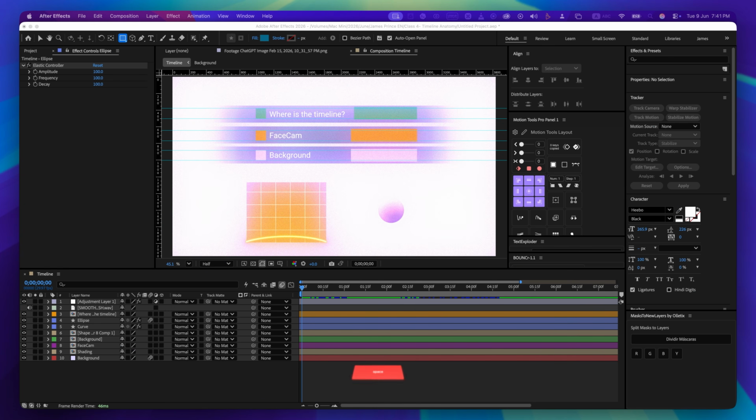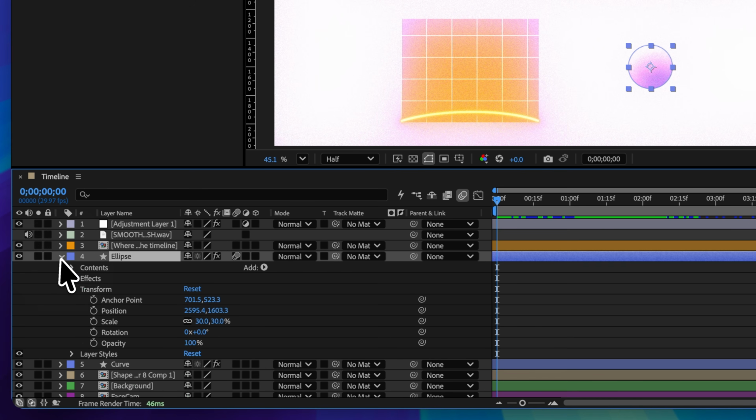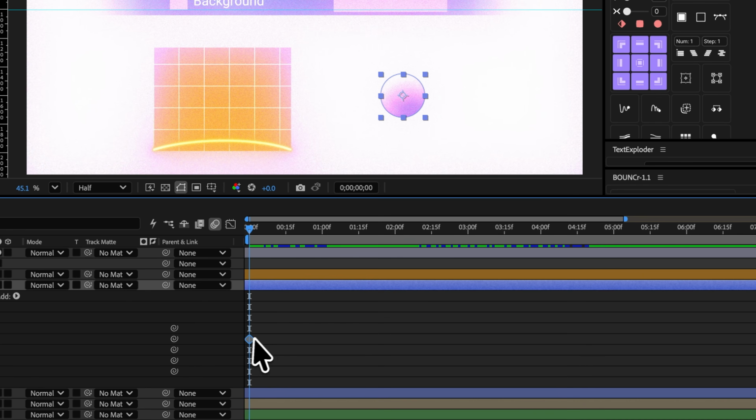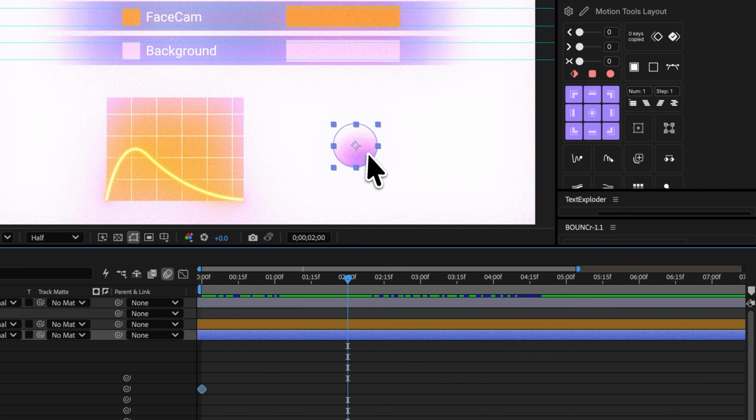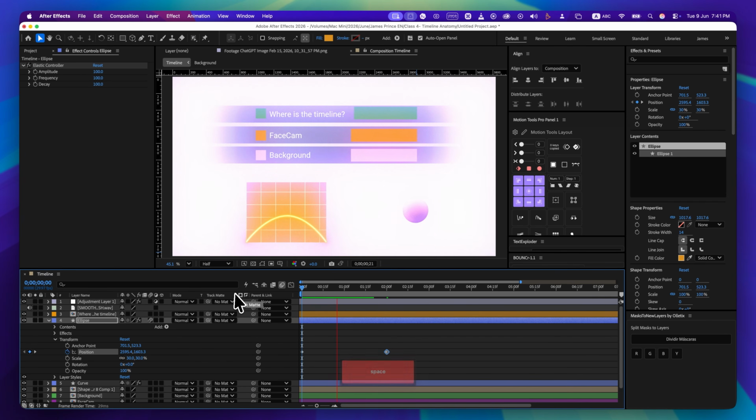Now let's talk about the keyframe. Whenever you click on the stopwatch icon, you create a keyframe. A keyframe stores a value at a specific time. For example, if I click on the stopwatch icon for the position property of this particular ellipse, I can tell Adobe After Effects to record the position for this ellipse at 0 seconds. At the 2 second mark, I can change the position. Now, if I play it back by pressing the spacebar on my keyboard, Adobe After Effects automatically animates between the time 0 to 2 seconds, and it will show the position movement.